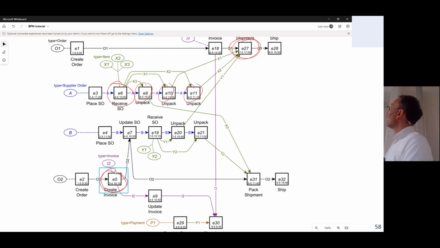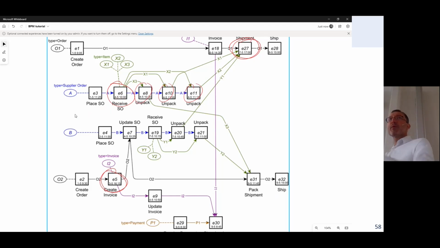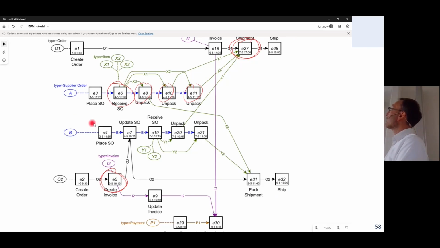Yeah, so we see two kinds of AND splits. The AND splits are where things are created, right? So I'm getting a new object in there. Here, this AND split is not really creating the items because the items have been there before. They just come into my scope of observation. So if I had data from the supplier, the shipment company, I would maybe see more of what has happened to these items before that. I can do that. I have the data.